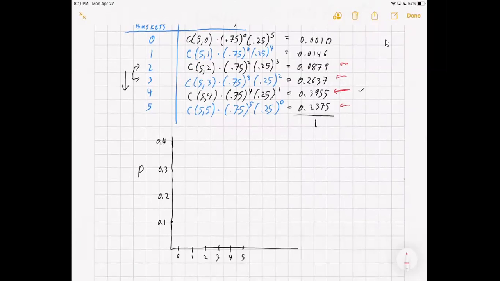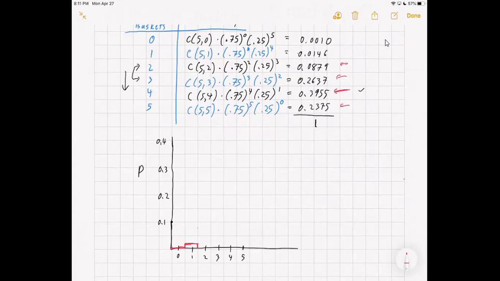Okay, so 0.01, that's a 10th. Oh, actually, that's a 100th of 0.1. So that's barely going to register. I'll just draw almost a flat line down here. We would hardly expect to see that. 0.0146, all right, that's a 10th of this. That's about a 5th of the way. You know, maybe it's right about here. I'm not going to worry too much about getting it exactly right. It just needs to be very low compared to 0.1.